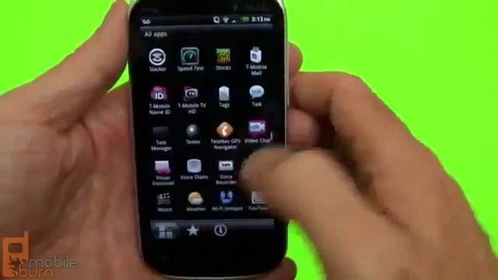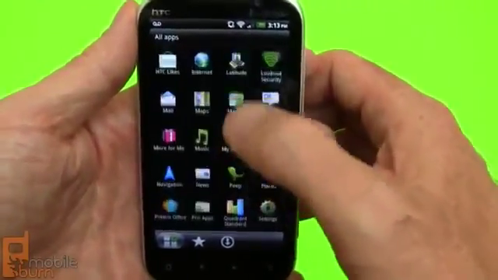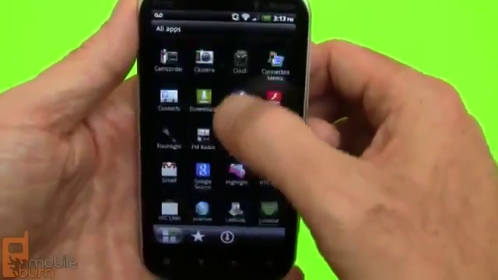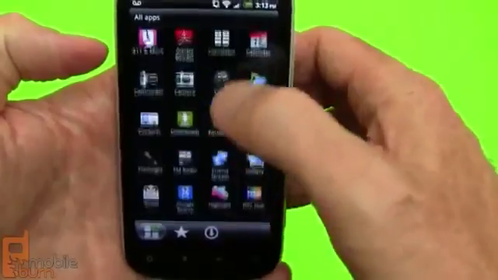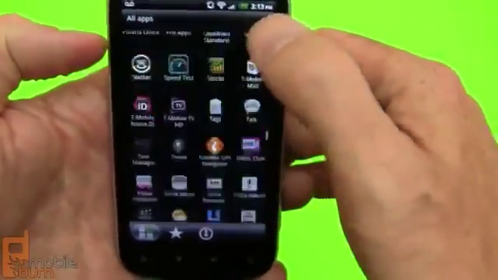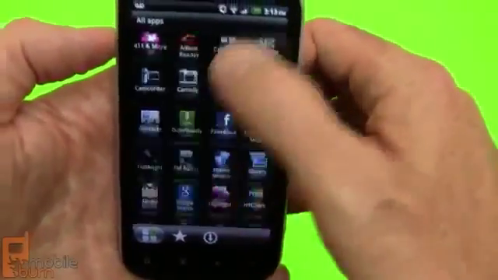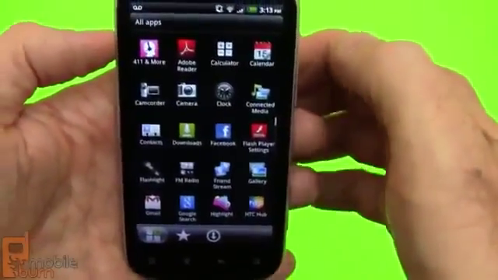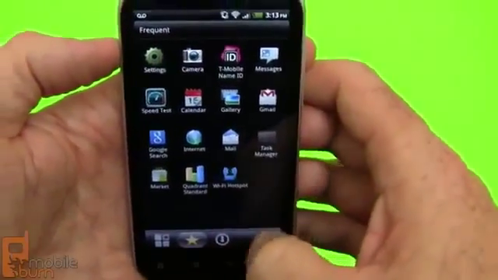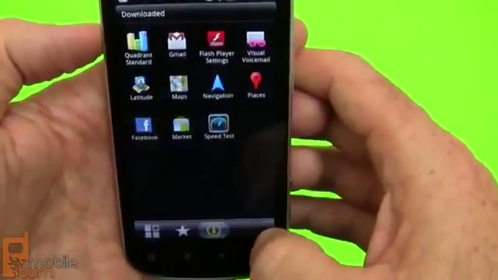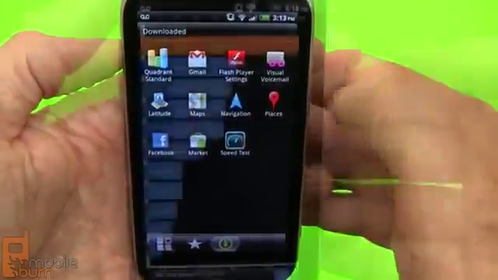Take a look at the main menu here, and like other HTC devices, it's kind of paged, even though you can theoretically scroll manually, but you see the line there, and that's where it snaps into full pages. I believe it makes it easier to find what you're looking for. Dan doesn't like it as much as I do, though. You also have access to frequently used apps with this tab, and just ones that you've downloaded and installed or applied updates to. Obviously Gmail comes pre-installed.